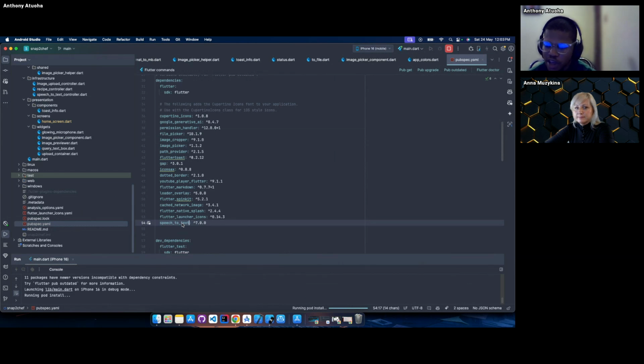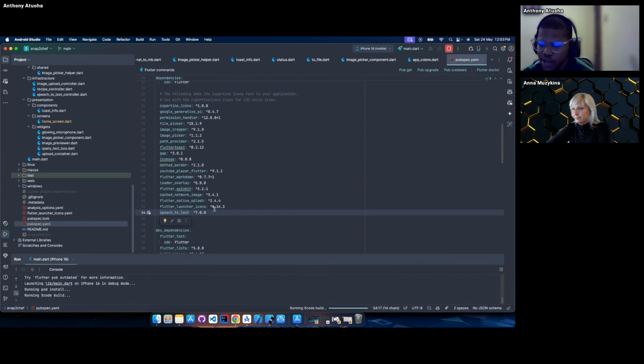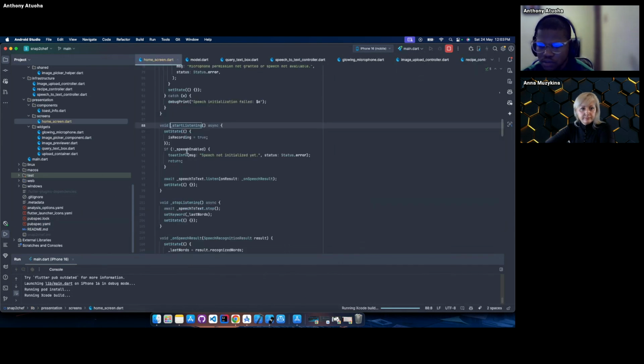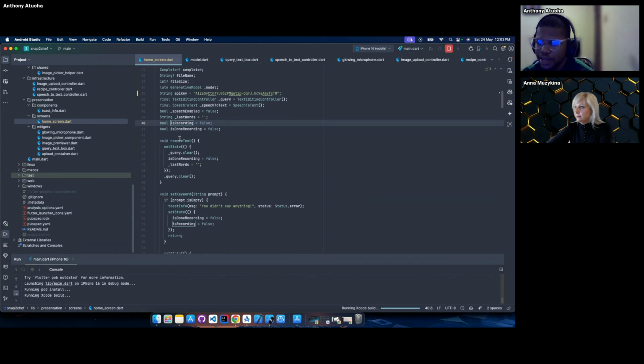It has an algorithm where while you are talking, it will be converting your speech to text, and it will be giving you that particular text in a form where you can either copy it or make use of it. It possibly has different use cases, and we're just using it in the simplest form. So what we are doing here is, when we start listening, first of all, we trigger is recording to true. So we get to know that it's recording.